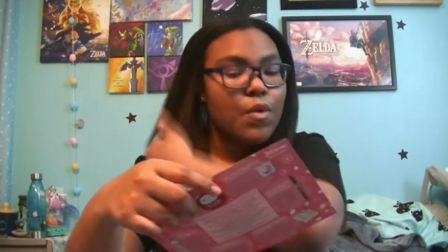The theme for January was Cheers to a Kawaii Year. I'm not looking at the back, I promise. So that was the theme for January. I'm hoping that this one has more stuff in it than February's did. That was pretty shocking. If you haven't seen that one, it'll be in the card — you can go watch that one next.